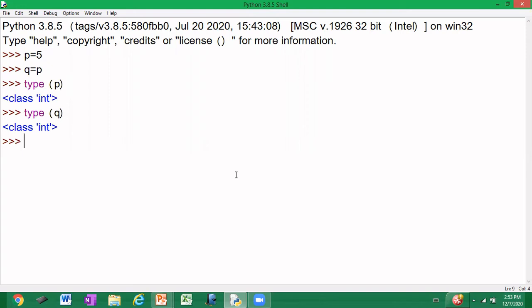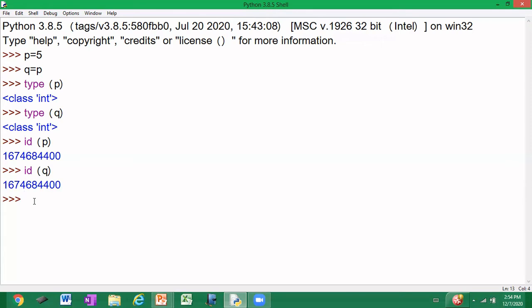Suppose we check the ID of P. We get the memory location of P. In the same way, since we have assigned P to Q, the same memory location is being pointed to by the variable Q. From this address, you can understand that P and Q are not storage containers. Instead, these are variables made to point to the object value.